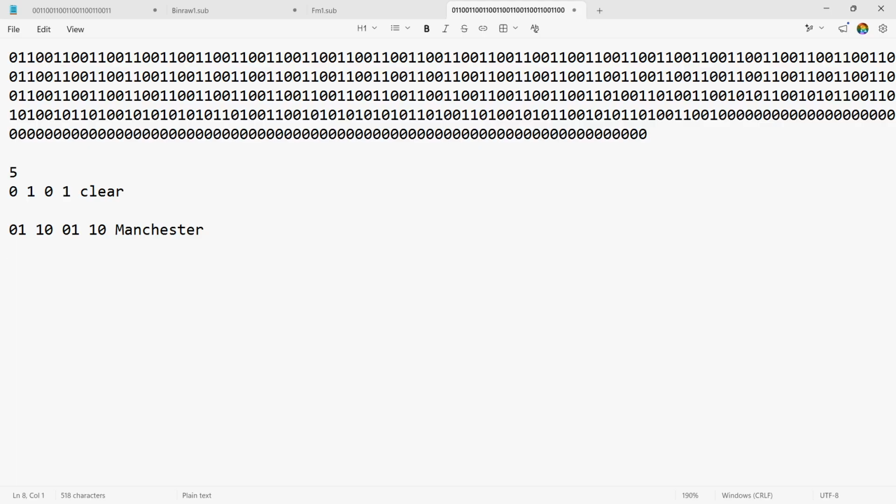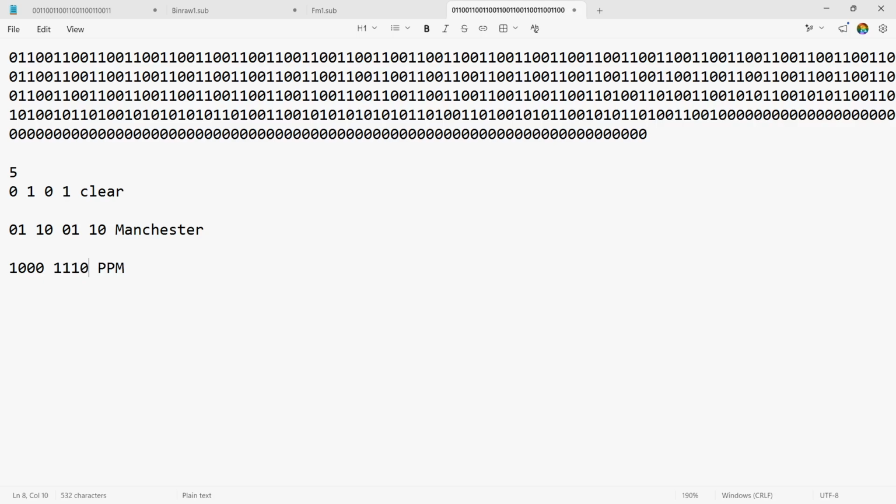Then there's PPM encoding, which uses something like this for a 0 bit. I think it's 1000. And then for a 1 bit, it would be 1110.